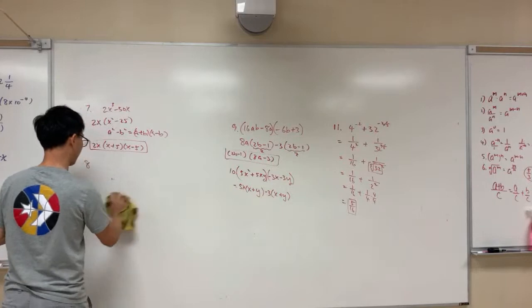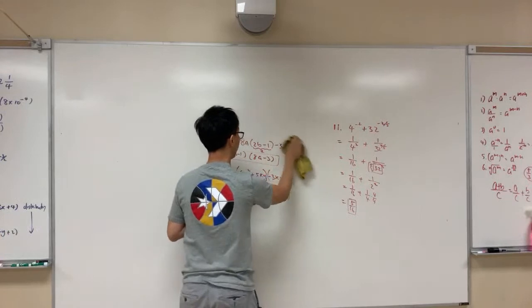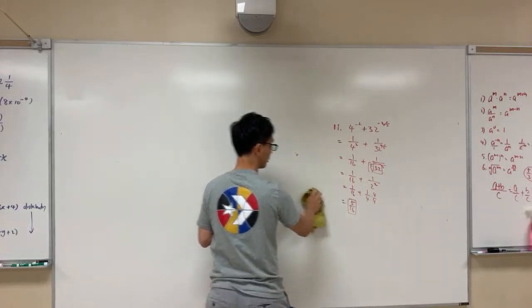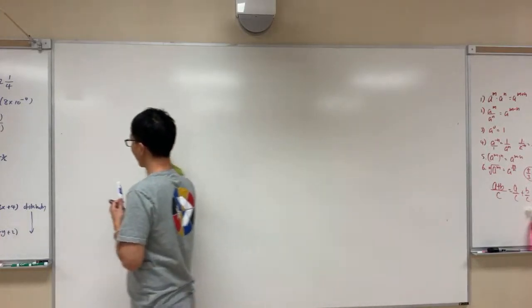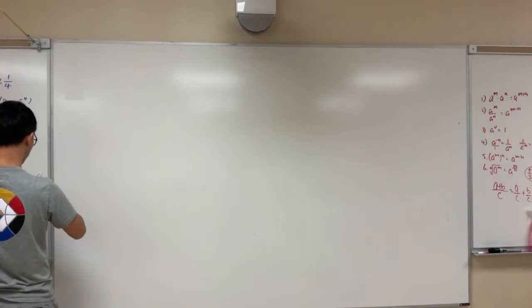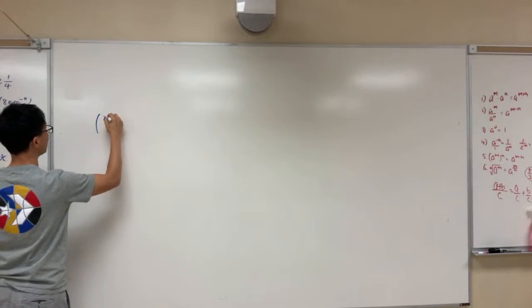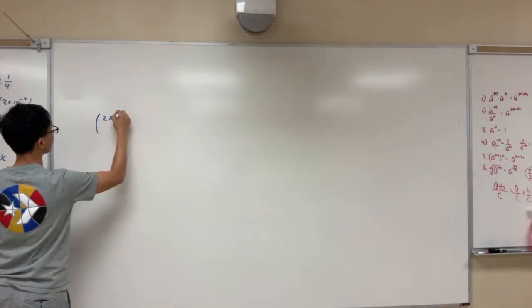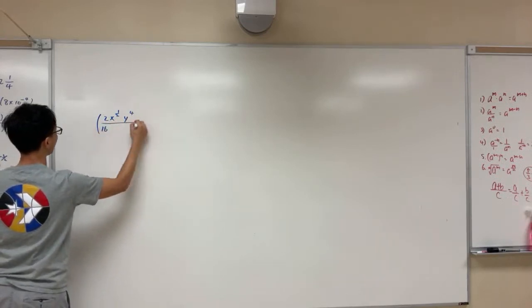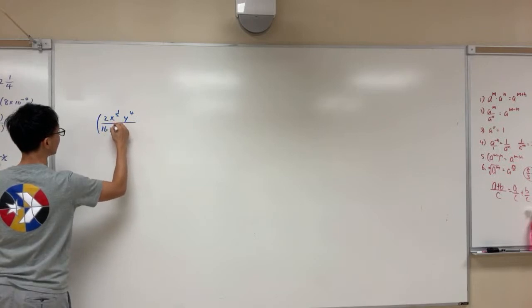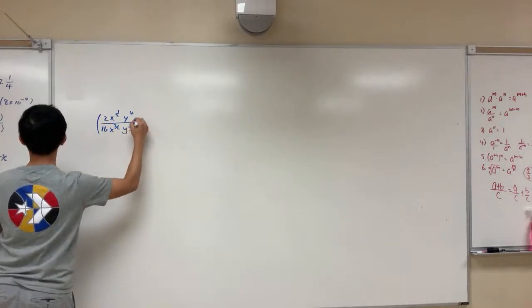So we're on question 11. Your speed should be very similar to mine in order to finish the 16 question test, because in the past you probably didn't have this many questions, but my class is a little bit more challenging, so you need to be able to get accustomed to that. So now this one is 2x to the 1/2, y to the 4th, over 16 x to the 3/2, y to the 1/3, all to the power of -2/3.